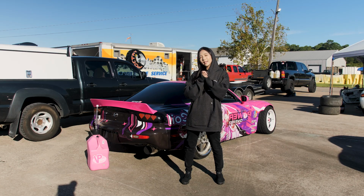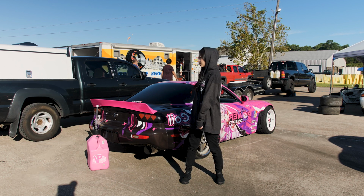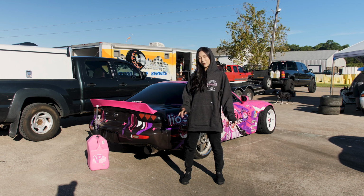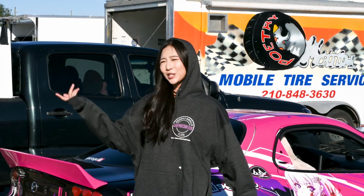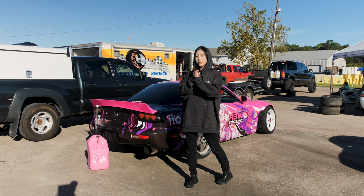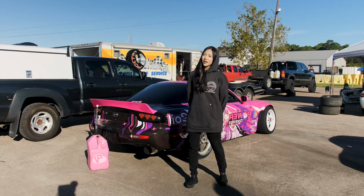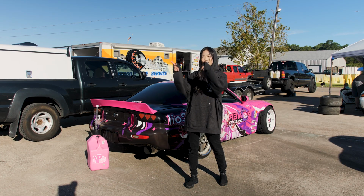Hey guys, so we're here at the Police Academy for the Lone Star Drift event, and this is, I mean, obviously everything in Texas, all their tracks, it's my first time, so really excited, also nervous because it looks harder, but the car's been running great. Thank you to Garage Life for making it all good. I'm gonna go for ride-alongs first to kind of gauge out the track and then take it out. So let's go.